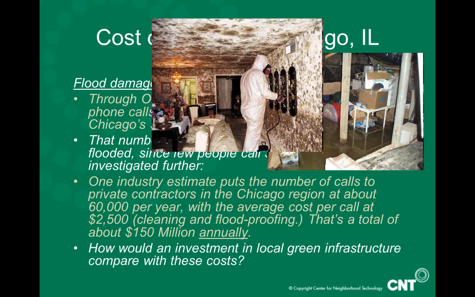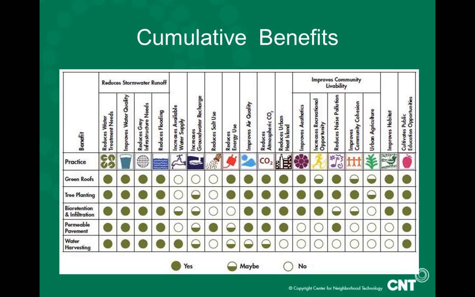So that's a much bigger number than I showed you for the energy savings or the energy benefit of the green infrastructure. But this is just to give you a sense of another kind of benefit that could be really important to people in terms of investing in green infrastructure. So again, here's our chart. Those are many different benefits. You can only go through one of them this time. Hopefully that was helpful to show you how this works.